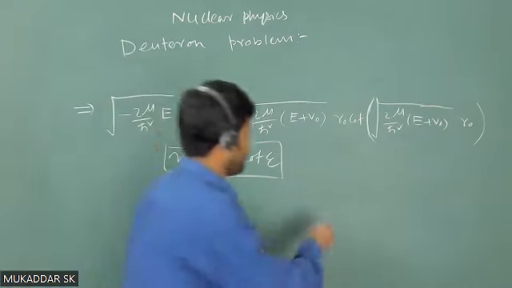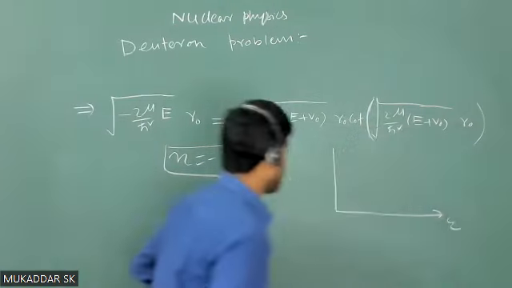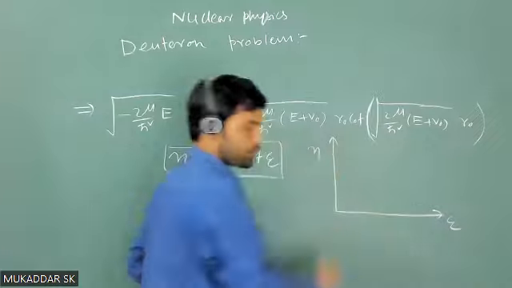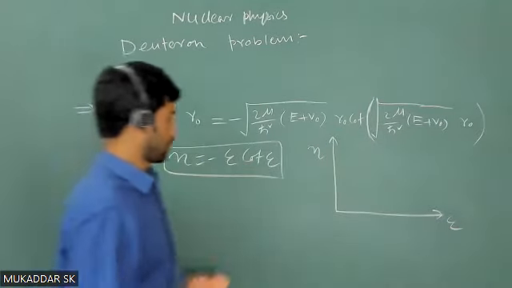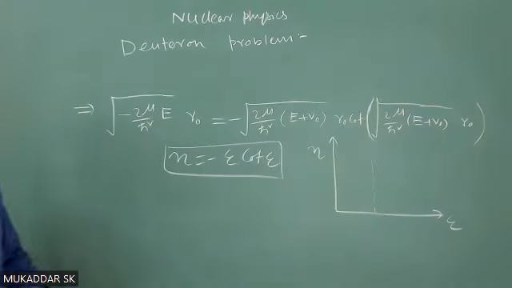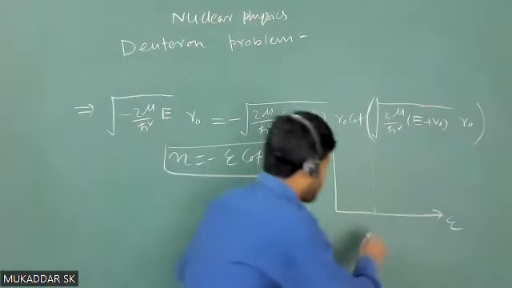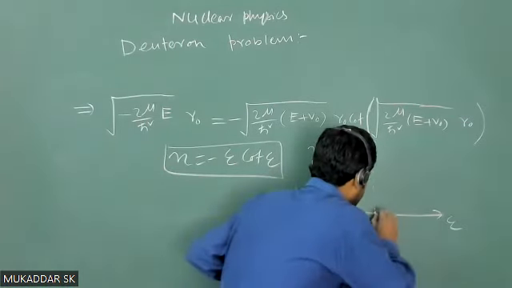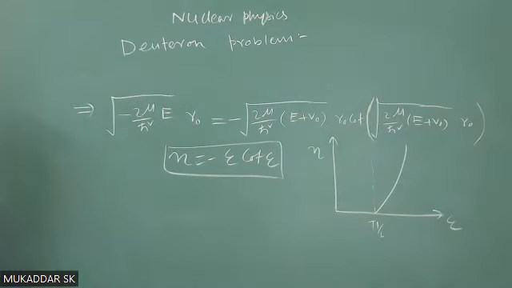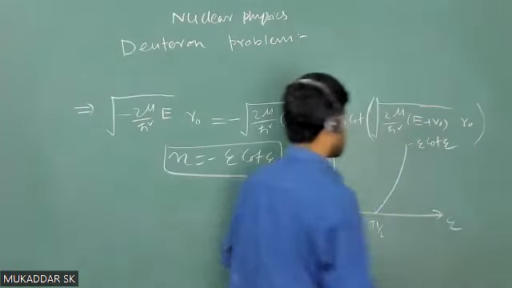If you solve this equation, you have two axes. One is your epsilon, another is your eta. Now if you plot this curve, minus epsilon cot of epsilon, the plot will start from pi by 2. So it will be like this. And this is your minus epsilon cot of epsilon, right?